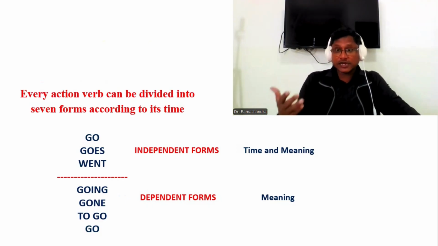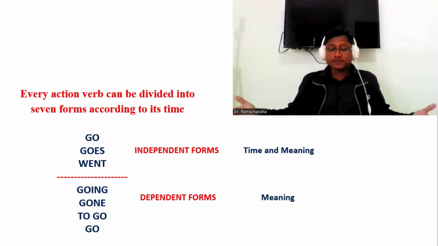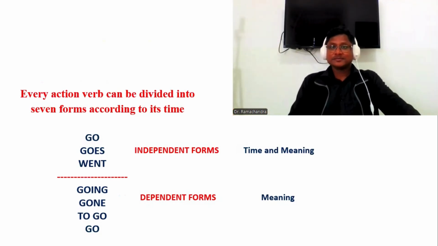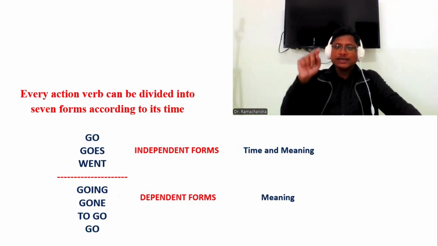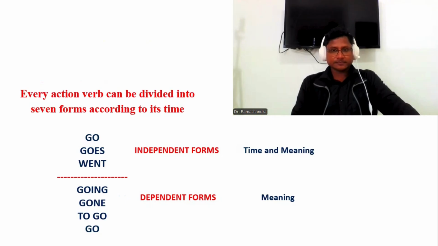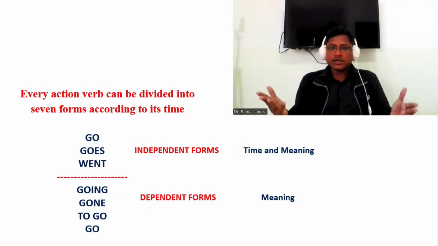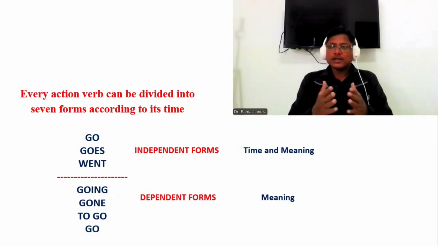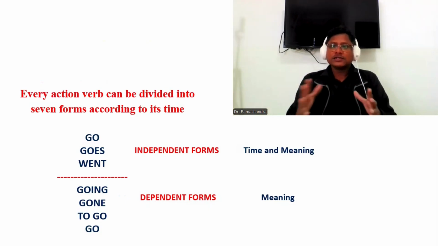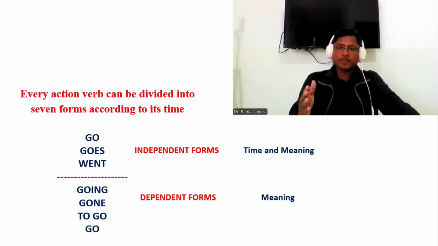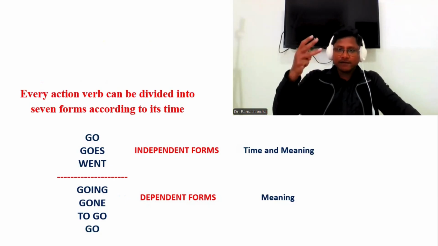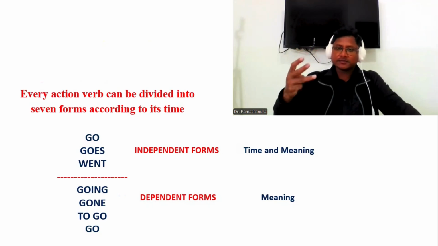And some students sometimes say, even we also do that, "He didn't went. He didn't cooked." Because the cooked, the third form of the verb, never takes any helping verb. That should be explained in the classroom. If you explain that, they don't do that. Because go, goes, went never take any helping verb in sentences when you use them in speech. That should be explained. So, the first three forms have time, at the same time meaning.